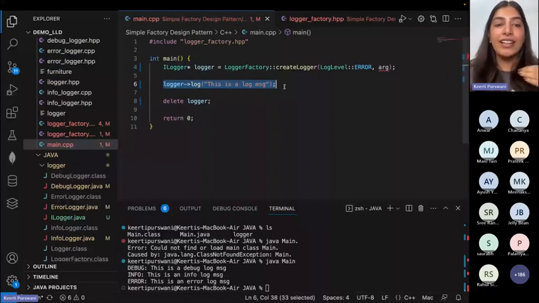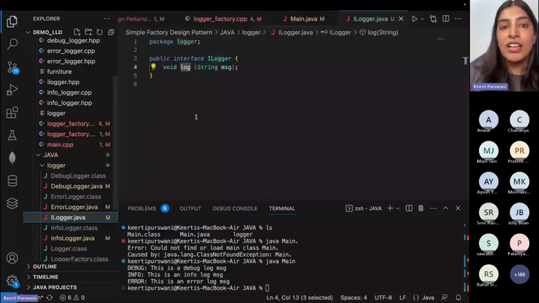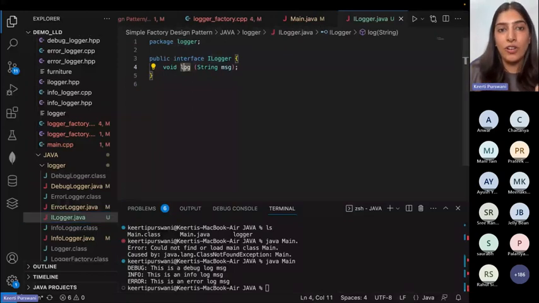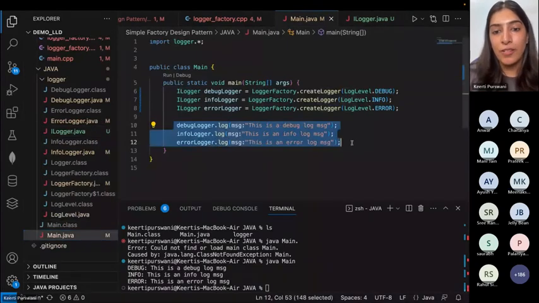It sets your contract that every class that inherits from me will have to have this function. That is why I have made an interface, so that every class implementing ILogger, whether it is error logger, debug logger, or info logger, will have to have this log. I don't have to worry whether this function is there or not. Okay, got it. Makes sense? Yeah.